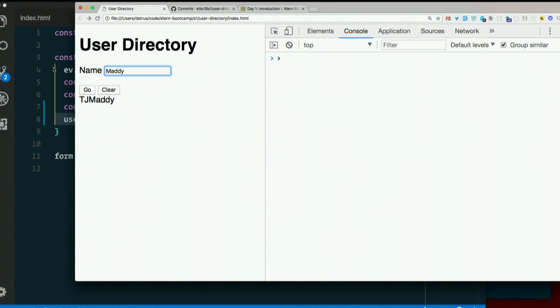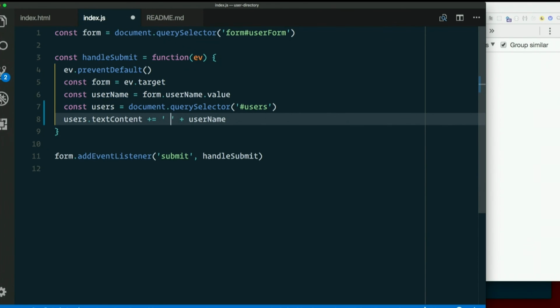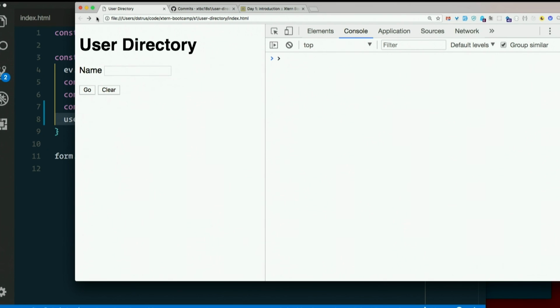Well, a lot of good that did us, I didn't refresh the page. Did I refresh the page? I think I did. Well, that wasn't enough. It's smashing them together. Oh, I didn't put a space in there. That's an empty string. There's supposed to be a space in there.